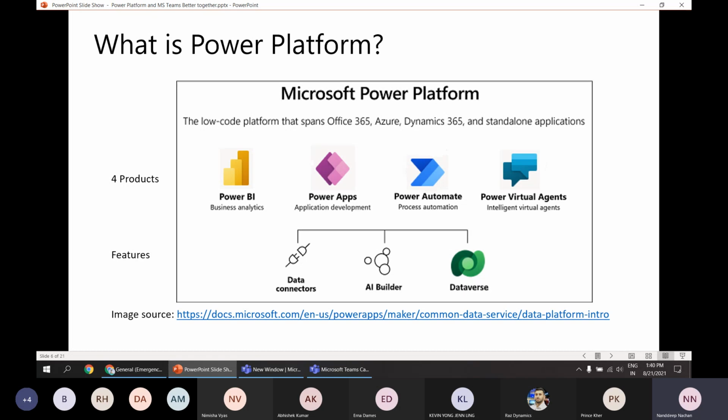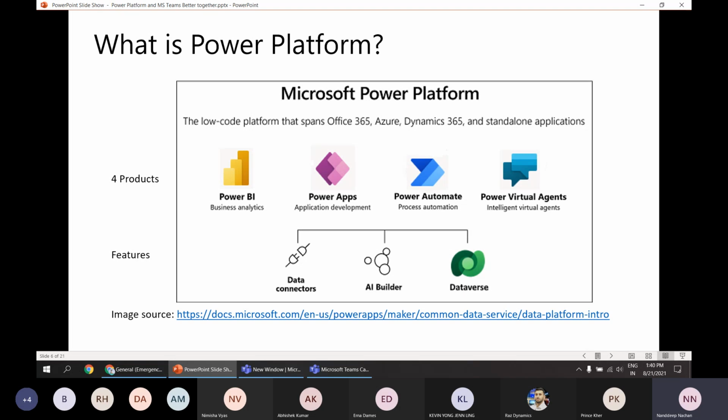We have around 275-plus connectors available on Power Apps, through which we are able to connect to various systems, including on-premises, online, Microsoft and non-Microsoft data sources, even Google or anything of that sort. Then we are able to build our applications and play around with the data which is in the other systems.